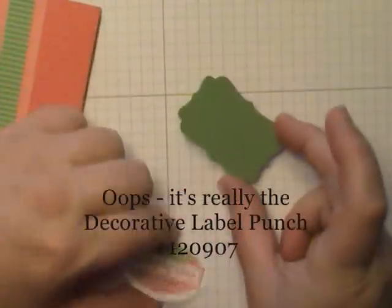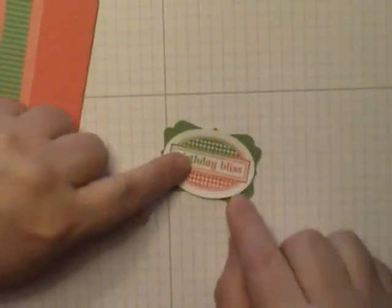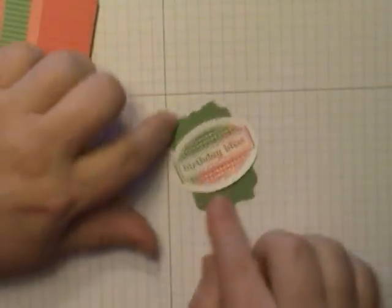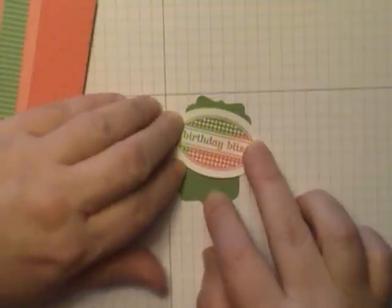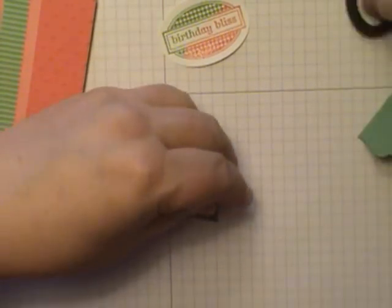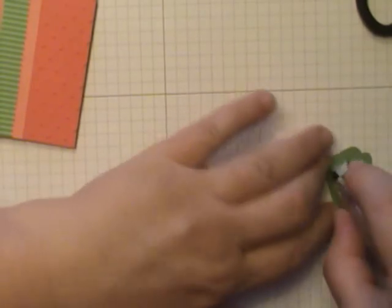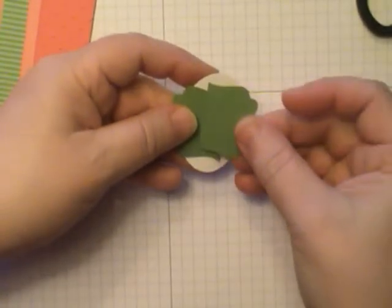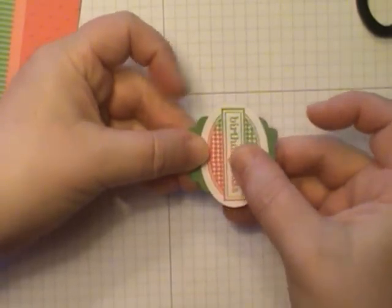Now, this is made with the Designer Series label, actually punched out with that, and in Wild Wasabi. I could just add it like this, or you could turn it like this. Alright, and actually this is the orientation I wanted, but I only want a little bit peeking through, if you can see that. So what I'm going to do is take my paper snips and cut it in half. Alright, I'm going to add it to the back of my oval piece here, and with just a little hanging out over the edge at the top. I'm going to do the same thing at the bottom. Now what's going to happen is that these will essentially overlap roughly. Push it in a little bit more. Okay.